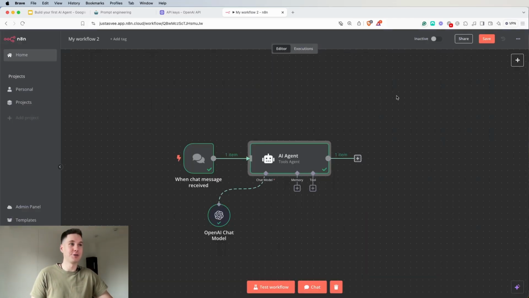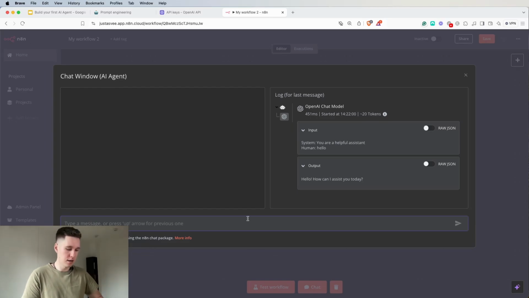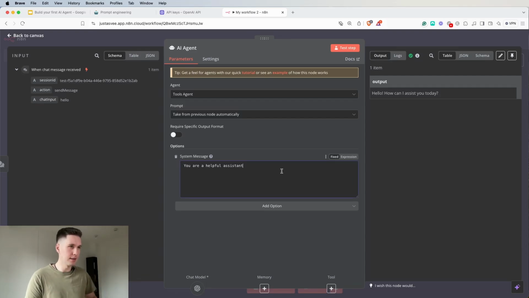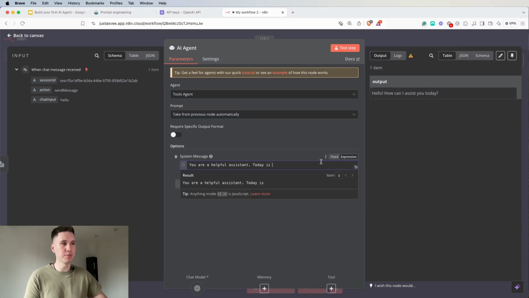That is great. But now let's see how we can add variables into the AI agent. I can go into the AI agent, write "today is", and then add a variable. To add a variable in an AI agent in N8N, the first thing you have to do is click on expression.